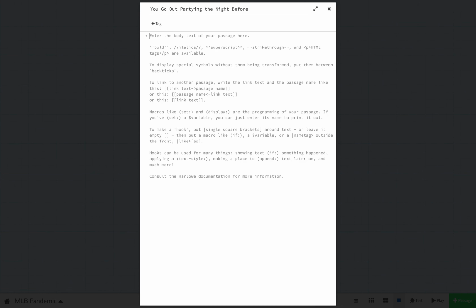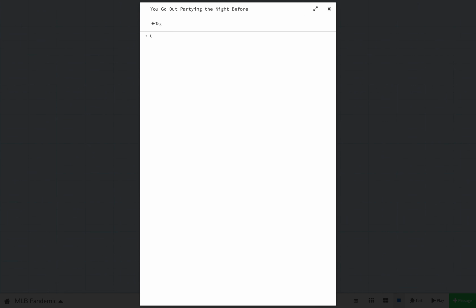So we're going to set a variable and we're going to go into it. What we do is, notice I created an opening parenthesis, and I say set, and I put this colon. Now I have to set our variable, and Twine uses some weird keywords to set things that I'm not used to from writing JavaScript. So I'm going to first create the variable, and you start a variable with the $ sign. Now you can name your variable anything. It just can't start with numbers, and obviously it cannot have any spaces in it.